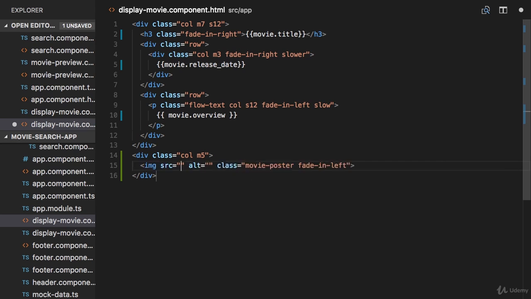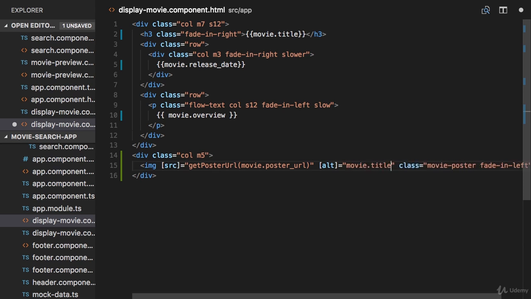And we're going to create a function called getPosterURL for the source, and we're going to pass it the movie.posterURL, and we're going to make this a property binding for Angular. And then right here for our alt text, we're also going to do the same thing, except this is going to be the title.